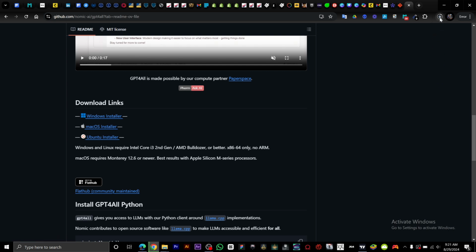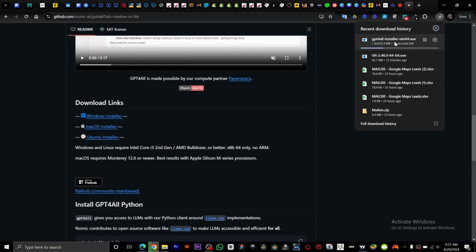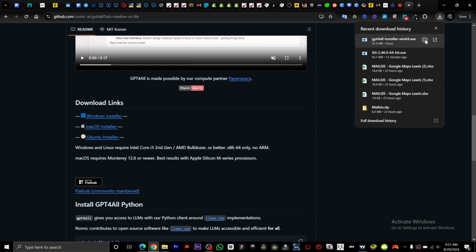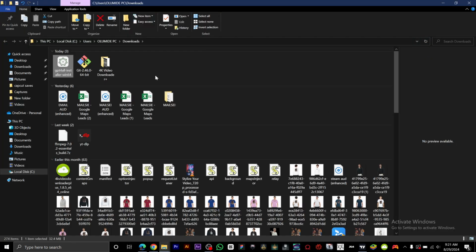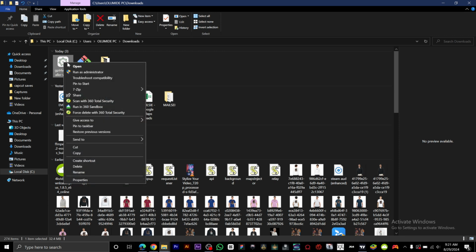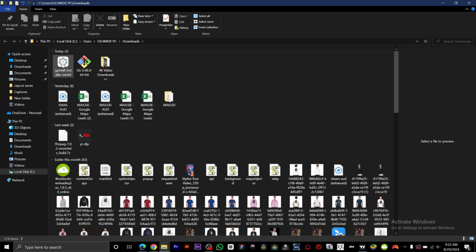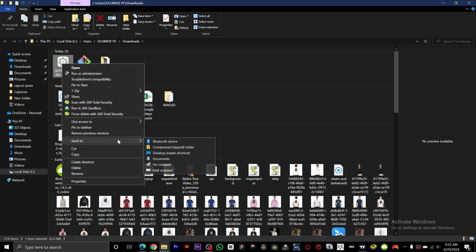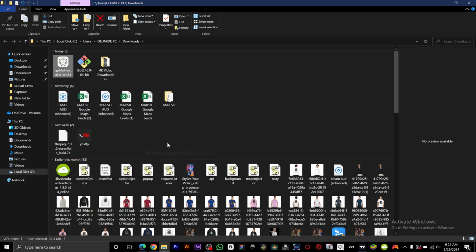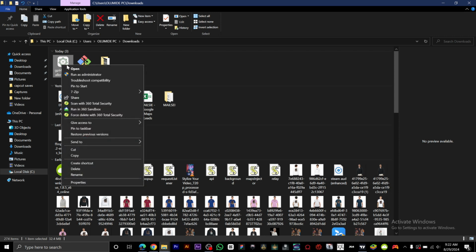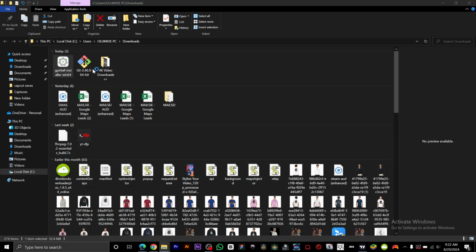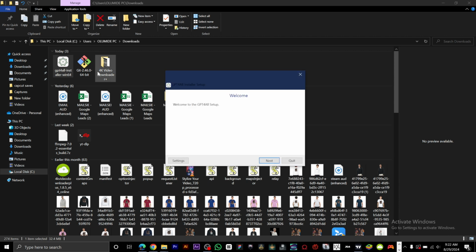So it's downloaded. Alright, so once it's done downloading, you want to open the file, and then right here you can move this to your desktop. Okay, so once you do that, you want to open it, then click on next.